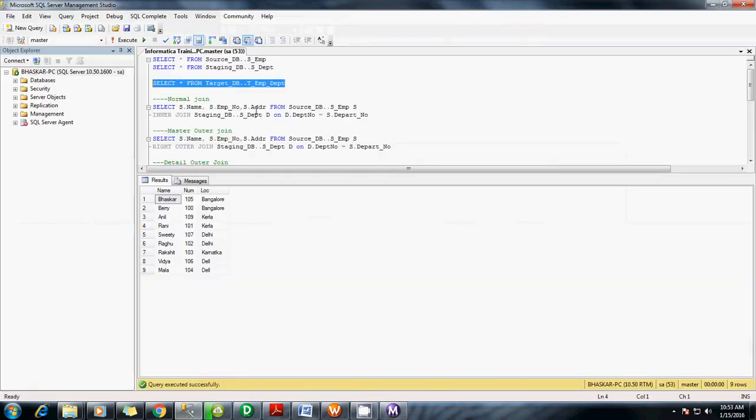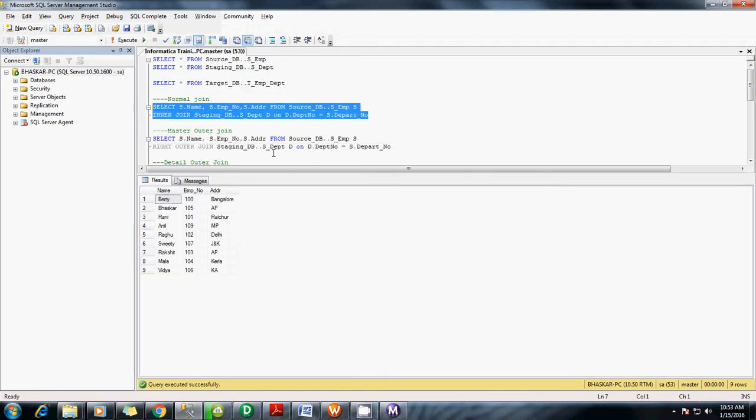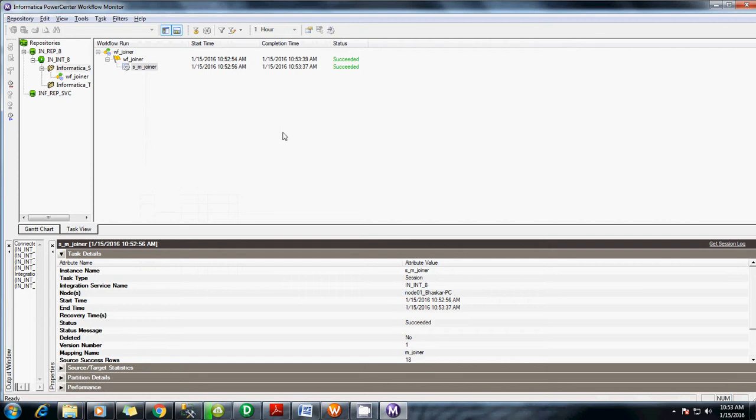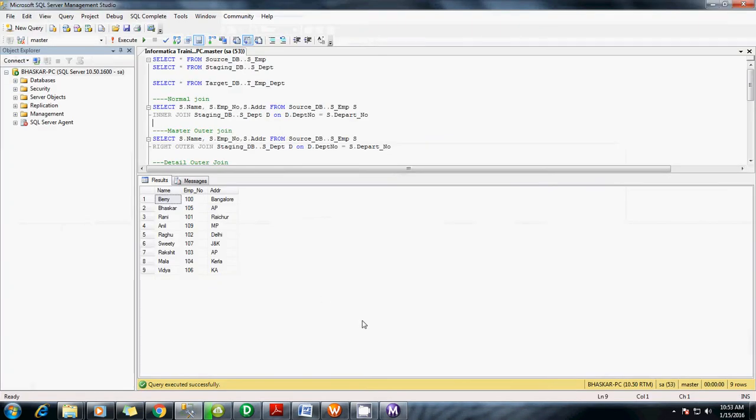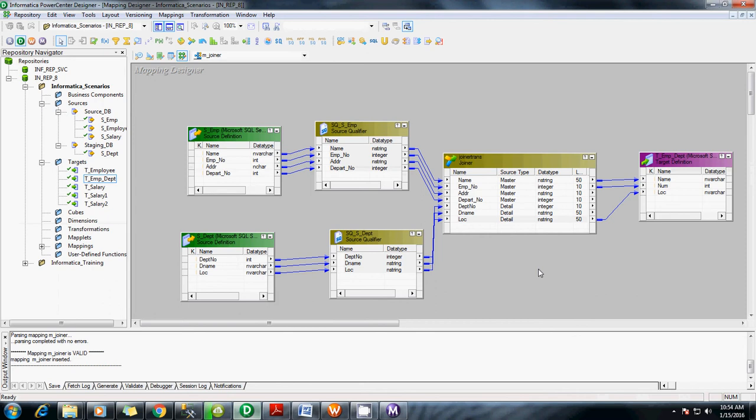So the target table has been loaded with nine records. This is a normal join, as you would see in SQL form in the backend. Let us change the join type and see what difference it makes.